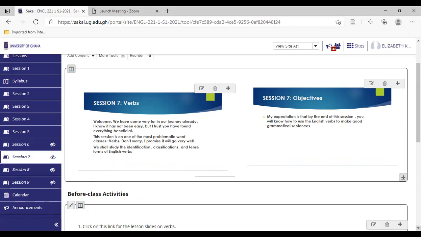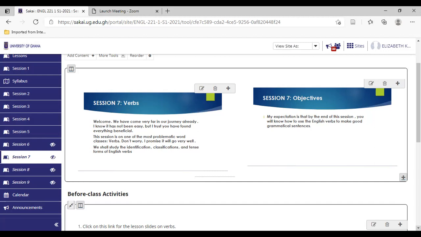Now our discussion on verbs. This is one of the very important word classes. Why do I say so? I'm not saying this to indicate that there are some word classes that are more important than others. But maybe what I mean is that this is one of the most problematic word classes. For many years, I've noticed that if somebody speaks good English, it's the way he uses verbs that usually brings it out. So if you get your tenses right, if you get how to use your verbs right, you are more likely to have a better command of the English language.